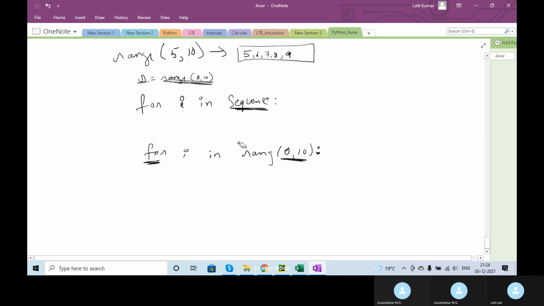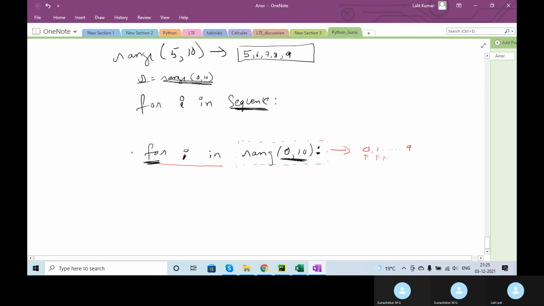What is this range here actually? It is 0, 1, like this till 9. So once you are doing this syntax, for i in range, this i will point one by one to each value: 0, then 1, then 2. So this i value will get changed.